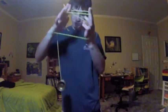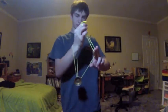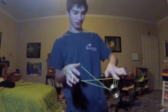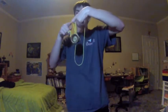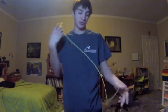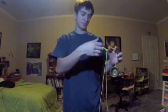Another trick that I would not put in a freestyle would be one that I haven't released yet. Once again, it starts out like this, then you flick it over, and then you flick that over to that, and then it's like all of this and stuff. It's extremely difficult and I can hardly land it. I'm working on smoothing it out, but I wouldn't put that in a freestyle just because of how slow and sloppy it is. You wouldn't get much points for that. It's almost guaranteed that you wouldn't win the competition.